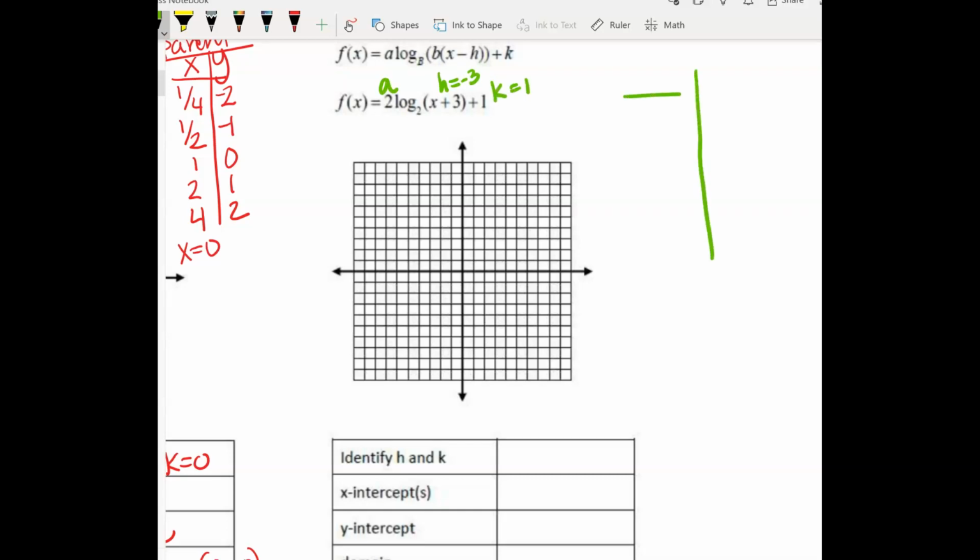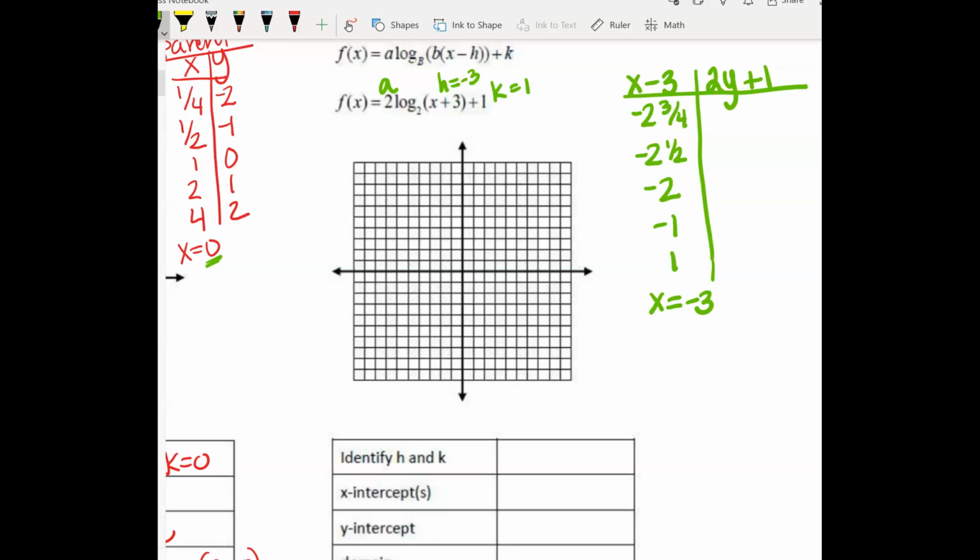This means as we go to adjust our table of values, we would want the x's to be shifted left 3. The y values would experience that vertical stretch and a shift up 1. Okay. So here's how our values would change. So I'm just taking the x values of the parent function, and I'm subtracting 3 from each one of those. And our asymptote's going to shift 3 to the left as well, or you could literally think of it as taking that value of 0 and adjusting it by the same transformation.